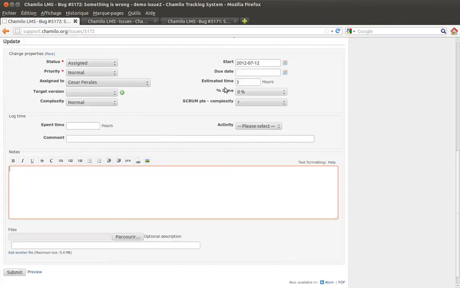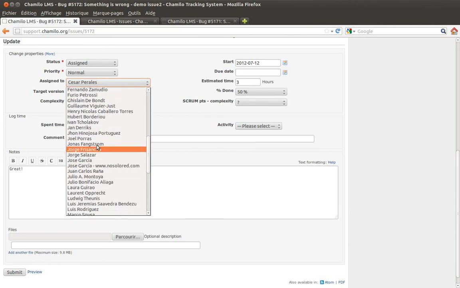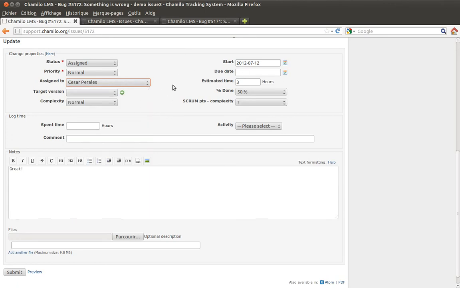If I want to add comments to this task, I will click update, and I will add my comments. Great, I will put great. Okay, so if I know that this changes the status or something like that, I will select and put the changes here and say, okay, it's assigned, that's okay, it's part of RC1, okay, well, no, I'm gonna leave it empty. It's assigned to, yeah, that's okay. And then if I've spent some time here, I will just log the time and say, okay, that's been support time until now. Yeah, so here I put in the comments, I put talking with the client.